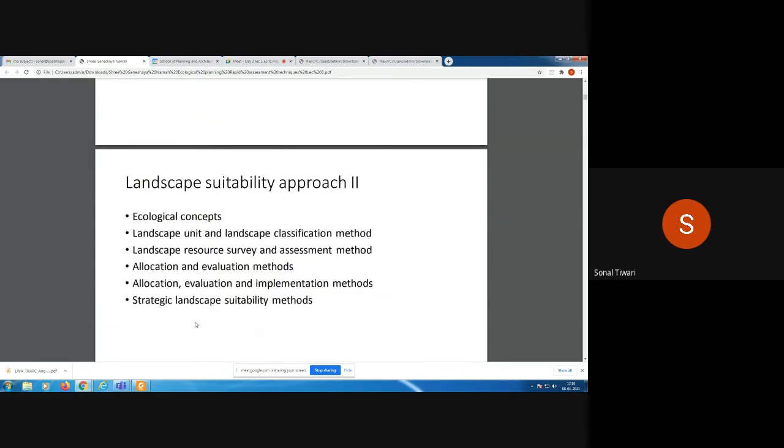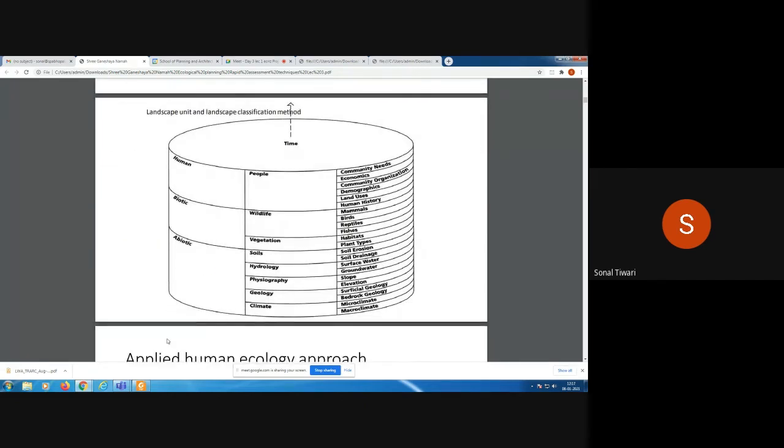Similarly, there are other ecological approaches, where an entire interpretation can be done from an ecological perspective. So how does the riverine interact and the species interact? Then there are metrics which can be useful for assessment. So this is the very popular layer cake model, which is commonly followed. So there are human layers, understanding the community, economics, demographics, land use, the biotic layer, the nature of mammals, birds, habitat, and abiotic layers. So this is a very popular McHargian or the layer cake model.